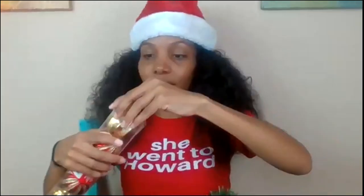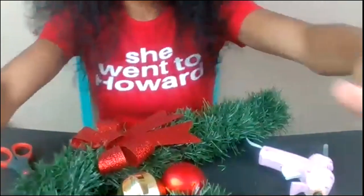And I just realized I did not open one pack of these ornaments, so I'm gonna go ahead and do that. So you can make it as different and as unique as you really wanted to. So you can alternate your colors if you want. The color of your hot glue doesn't really matter. I bought this glittery hot glue from the Dollar Tree just because I thought in the off chance that you might be able to see it, but you really can't. So once you get the hang of this part, then you're just gonna follow that all the way around. So I'm gonna let y'all watch this part.